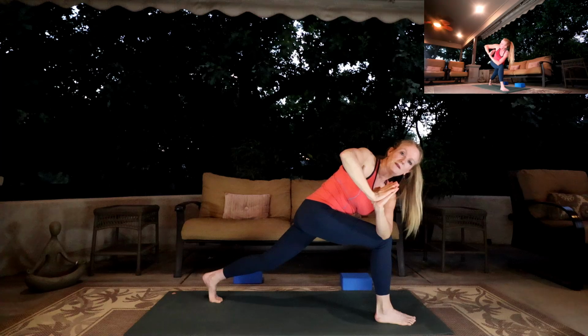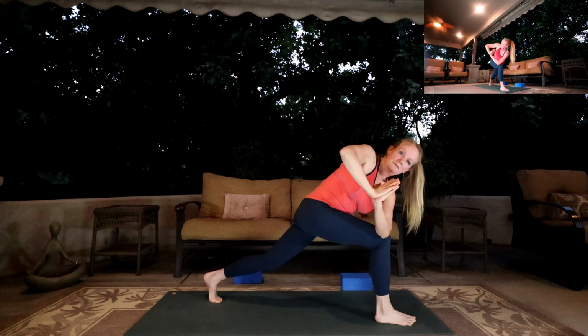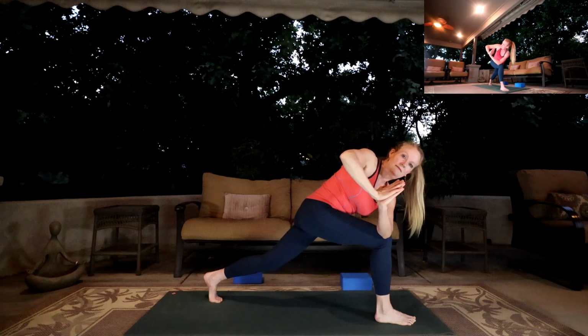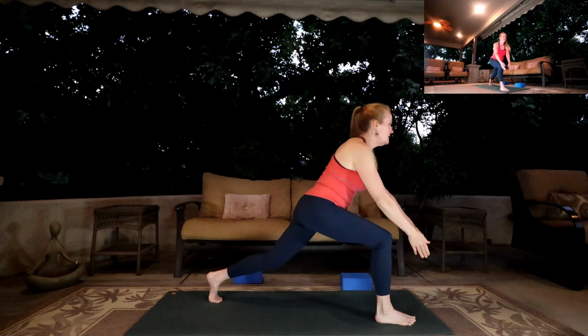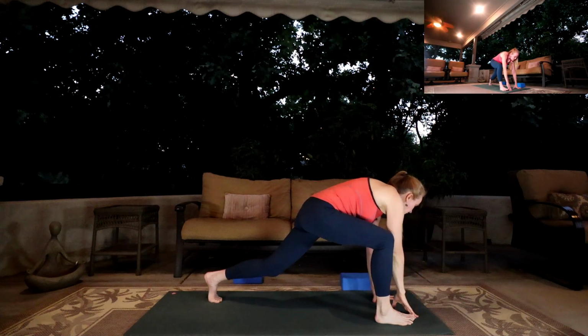Find what's working for you and take a breath here. Depends how much your hip can fold, so honor your own experience. Sweep back to crescent lunge. Exhale, plant the hands. Step back for your plank.